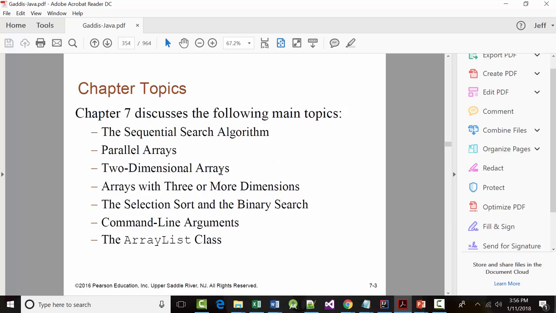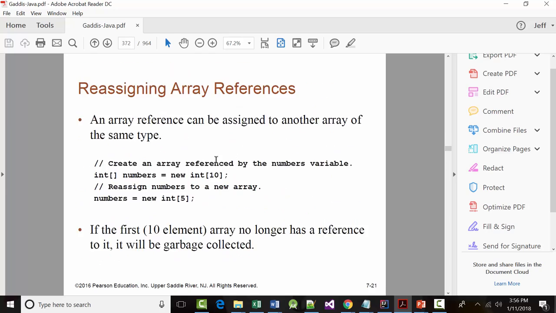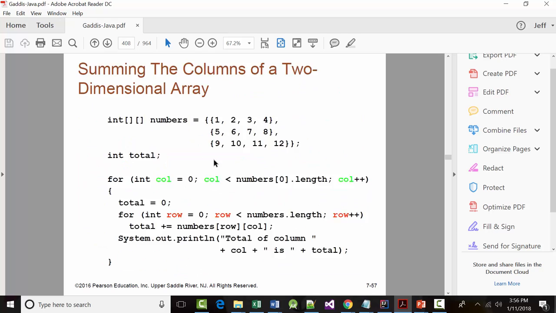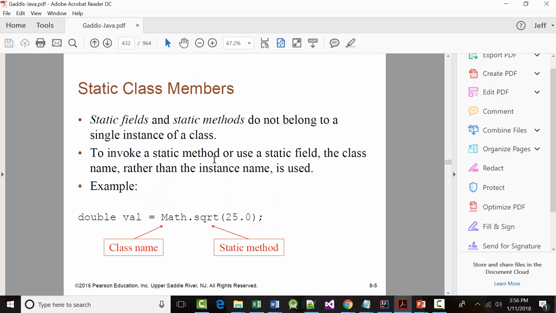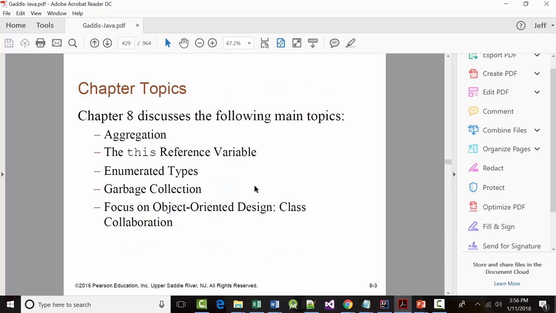So we'll do that between Tuesday and Wednesday, and then the chapter that comes after that is an advanced look at classes. All right, so we will look at a few other things that are in there. And then you'll have your next test. So that'll be more like what we just wrote today. I'm not going to make it anything where you're going to have to spend hours and hours on it. It's got to be something that I think you can do in about 3 hours or so. All right. Then after that, we jump into 9, 10, and 11, etc.